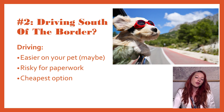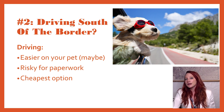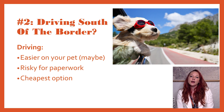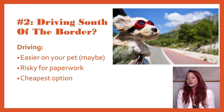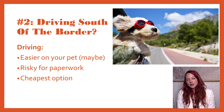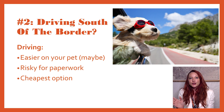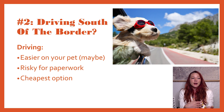Option number two is driving. If you're only moving to Mexico, even Belize, Panama, or Nicaragua, you might think that driving is a better option. It could be easier on your pet — if your pet is used to driving and they're good in the car, this could be a much more stress-free option for both of you. But it's risky for paperwork, because many of the documents you need have to be very specifically timed against your departure and arrival date. One of the forms, for example, has to be completed within 10 days of departure, but no sooner than — I think it might be a week or three days. So you have a very specific window in which to get this paperwork done, and if you're driving through Mexico and you have a flat tire or your car ends up in the shop, your paperwork will expire.